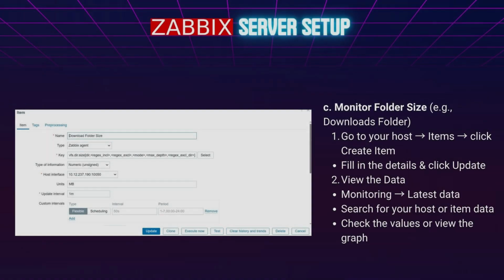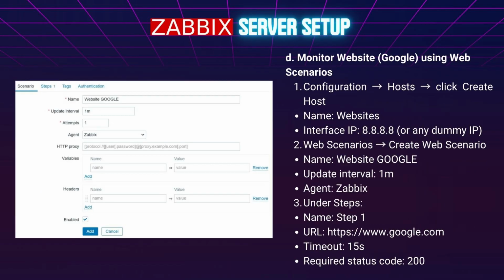To monitor a folder like the downloads folder, we selected the host, clicked on items and created a new item. We filled in the required details and clicked update. Next, we monitored Google's website using a web scenario. We created a new host under configuration, host with name websites, and for the interface IP, we used a dummy IP.